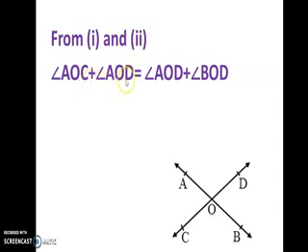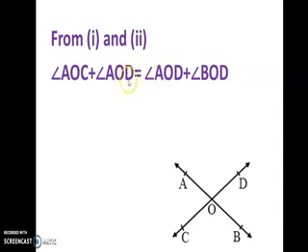It states that things which are equal to the same thing are equal to one another. So, from 1 and 2, these two equations become equal. Again, here angle AOC plus angle AOD is equal to angle AOD plus angle BOD. Again here, AOD is common to both, isn't it? Here you are using axiom number 3.